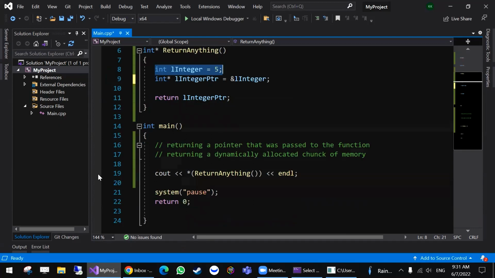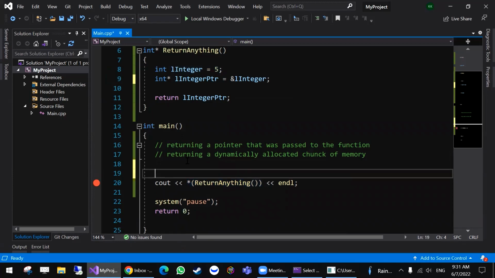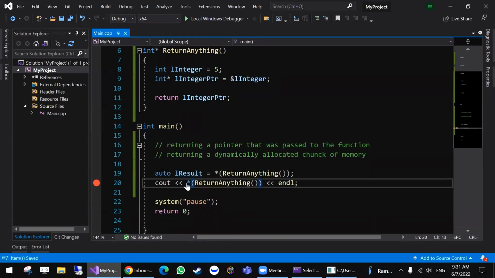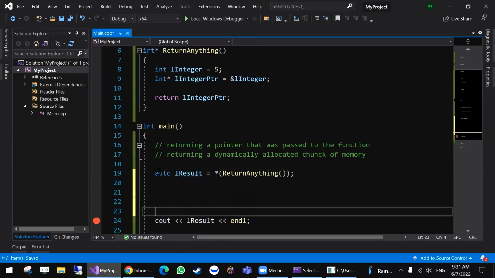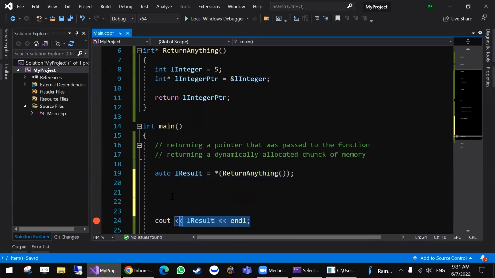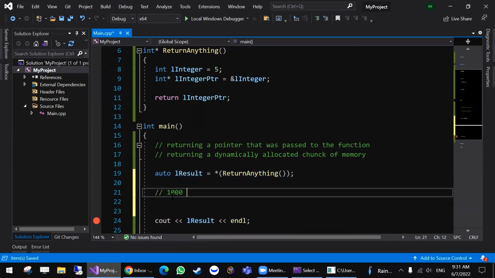At this point, when cout happened, actually let's split them. Auto l_result equals this, right? I split them. Imagine between this line and this line, there are 1,000 lines of code, equal to 10 tasks or processes.